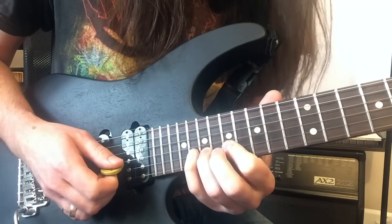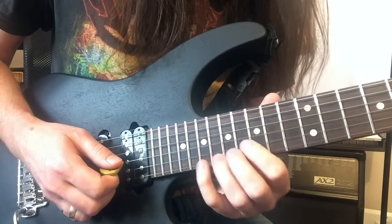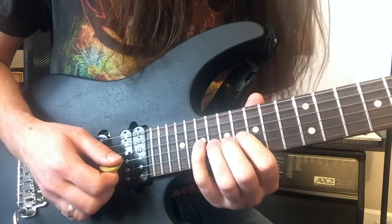After this, it kicks into hyperdrive with some 32nd notes. So it's gone from 16th note triplets to 32nd notes for this next part. Really fast, but I'll break it down slow for you.